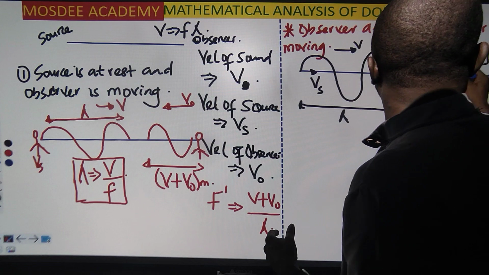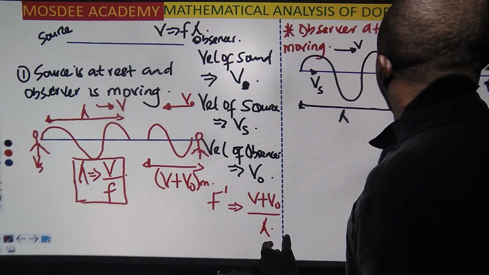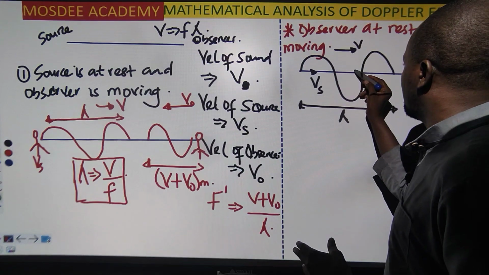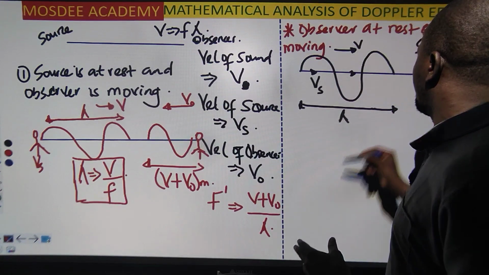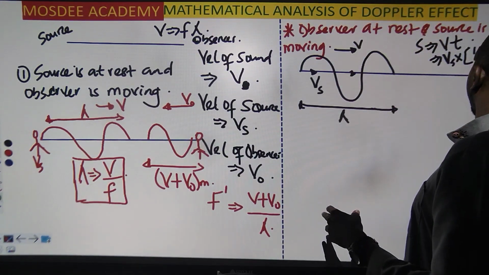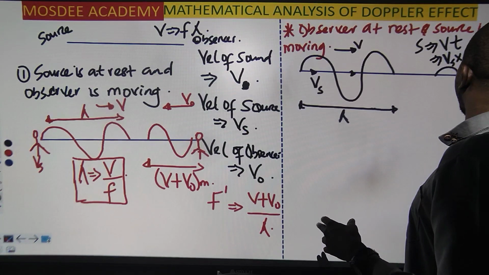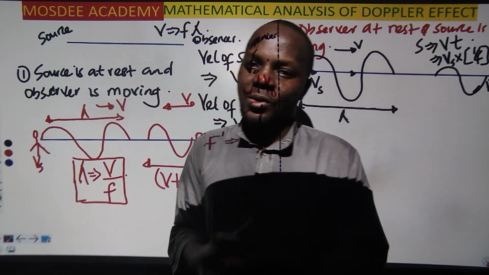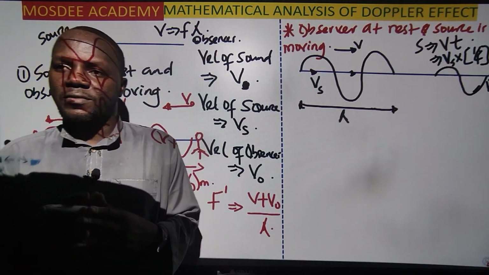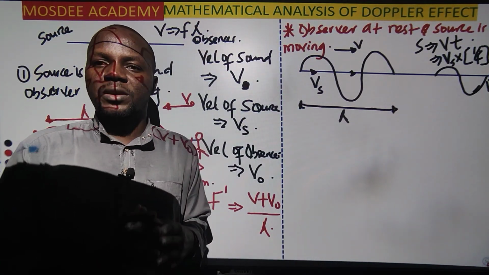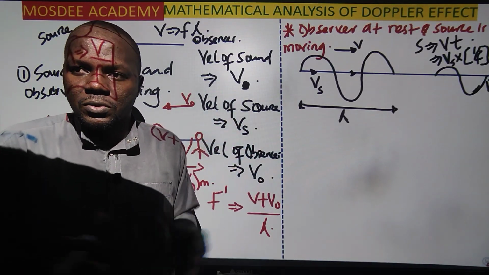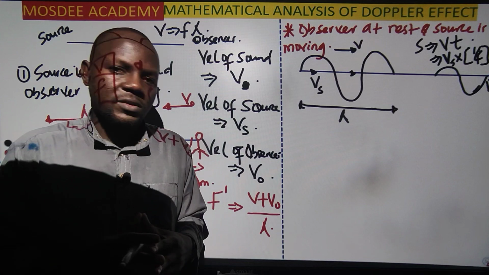So at this particular distance of Vs times 1 over F, there will be a gap here because this particular body, let's say it has reached this point. So the one that will be left over will be the one that will come and meet this other body. Just trying to show you some simple logic about how we do all these things. All these things are actually very simple. But the only thing you have to keep in mind is understanding them, so that when you see questions, you won't have issues.